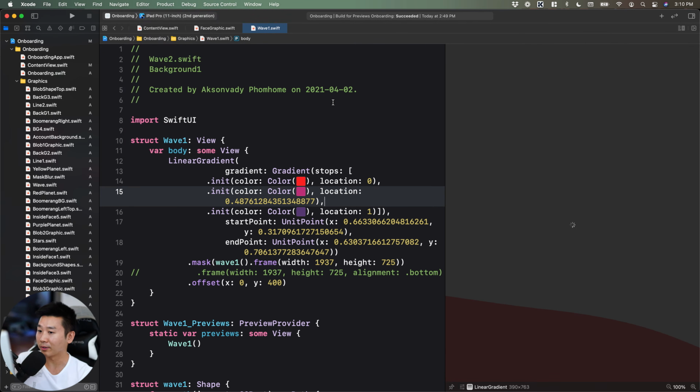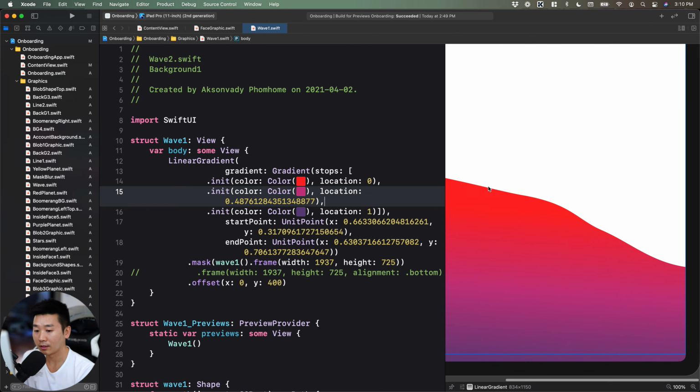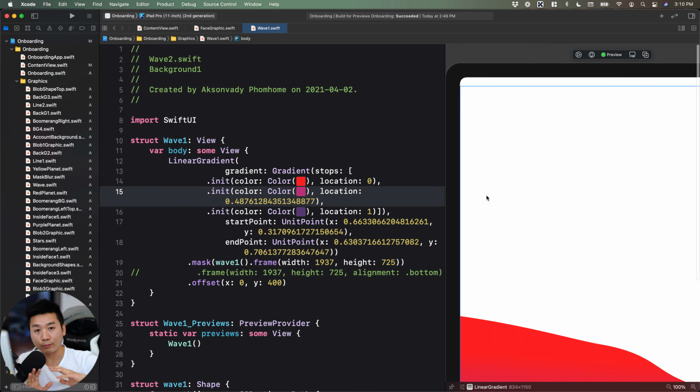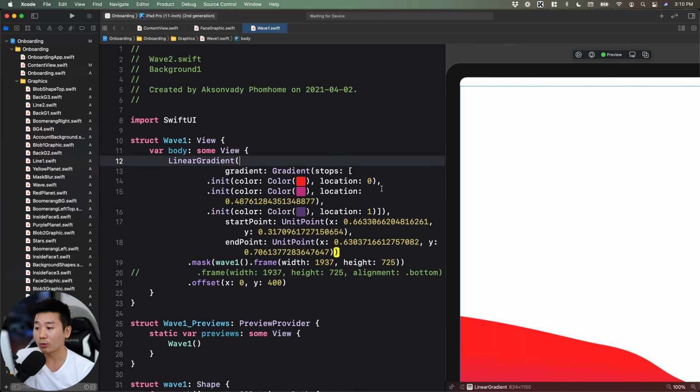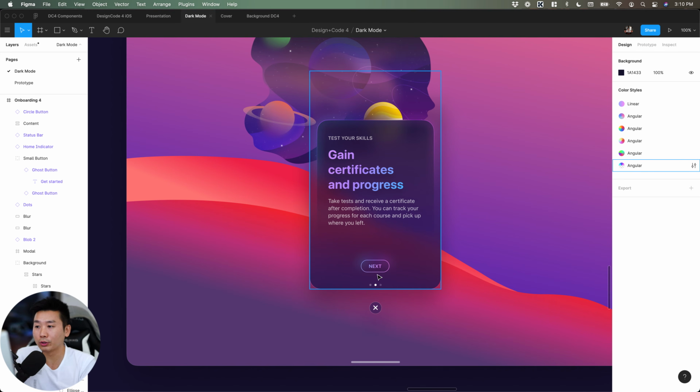I should have switched to the other one. Some of these devices are preloaded, so it's going to be faster, but you can see it looks exactly like this on the iPad, which means that it's going to work for some of the biggest resolutions out there. And that's exactly what we try to do. By the way, this is not different from working on the web. When you work on the web, you have to make sure that your website has a background like this that is going to fit inside the biggest screen possible. In fact, the web, I would say, is even crazier than this. You would have to take care of a resolution of 3000 because now we have a 6K resolution Pro XDR display.